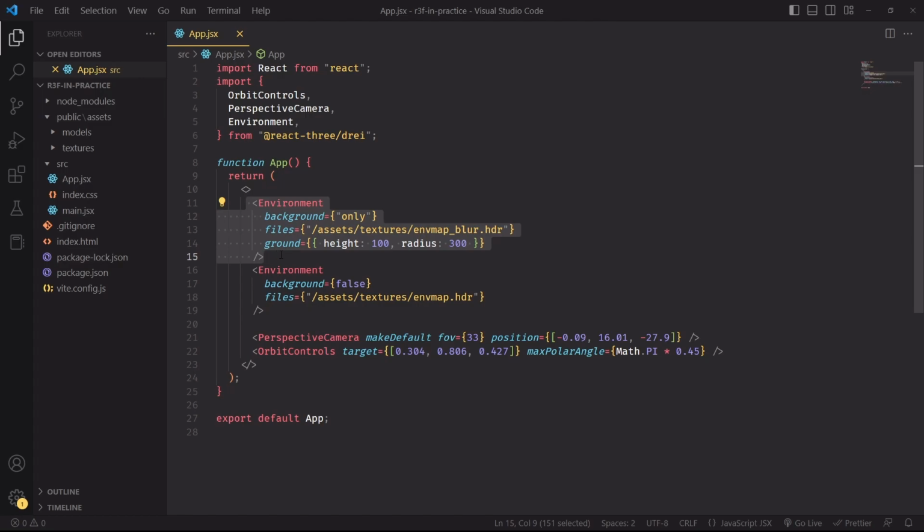I need to split the 2 because the background environment map is blurred out, while the one that we're going to use to calculate reflections is not. To be a bit more specific, 99% of the lighting of this project has already been baked in Blender, so we don't have to calculate any reflection because they're already included in the textures of the model. But the visors of the astronaut do need to display dynamic reflections, and that's the reason why we need a specific environment map to calculate these reflections. And this property is new for us.